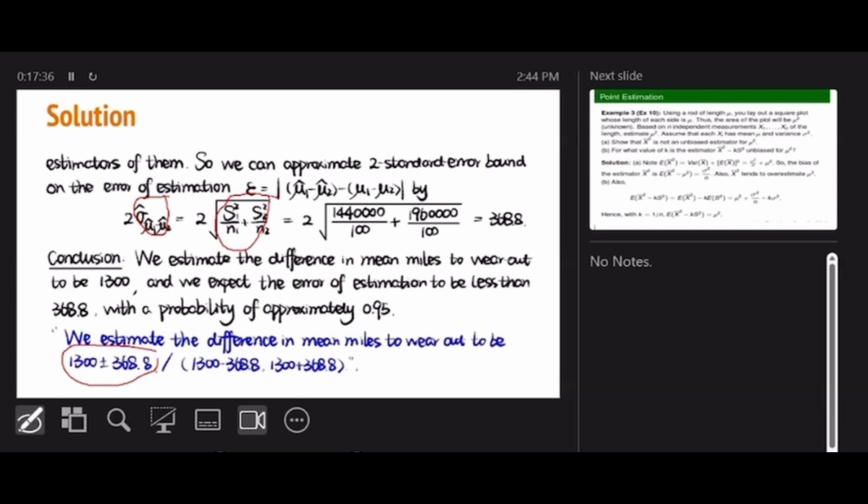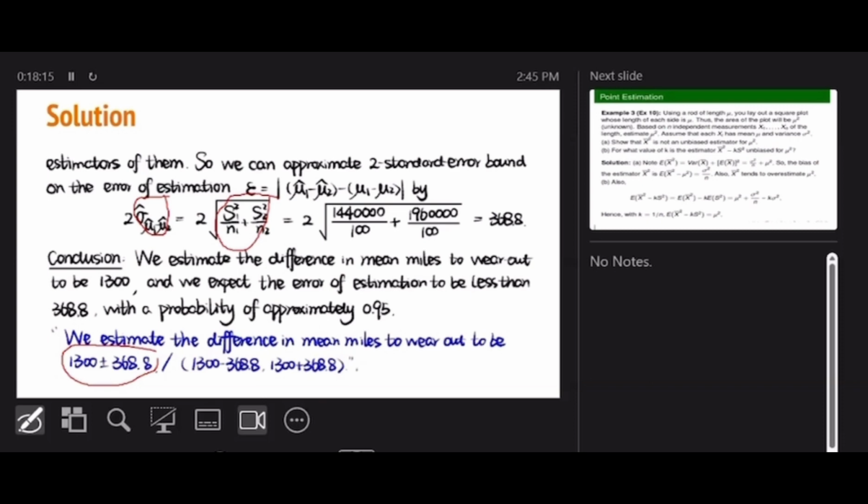Why do I say within a probability of 0.95? Because I'm using the empirical rule. Why am I using the empirical rule? Because the sample size is greater than 30. Sample size is 100, so the central limit theorem applies. When the central limit theorem applies, that will facilitate normality, and when you're working with normality, you're working with the empirical rule. So a 2 error bound is 95%. You remember under the empirical rule, one bound is 68%, and three bound will be 99.75%.